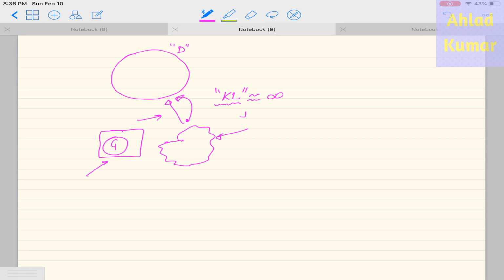That's why the JSD divergence appears in one of the loss functions of the generator when we put the optimal discriminator value D star. The JSD term appears in the loss function of the generator, which helps us in dealing with this situation where these two distributions are totally different from each other. We will discuss more about this in our next lecture, but for now, you can safely assume that GANs are producing superior results because the distance metric they are using is JSD, in comparison to that of KL, which is used by variational autoencoders.